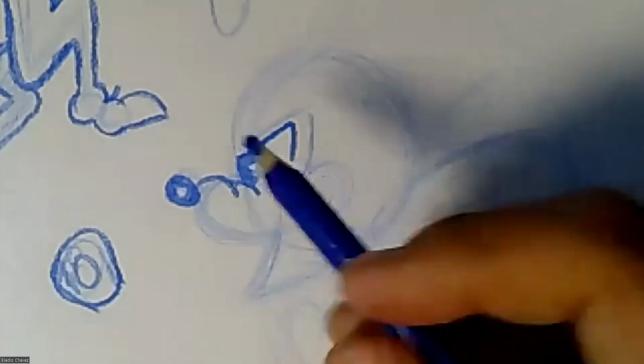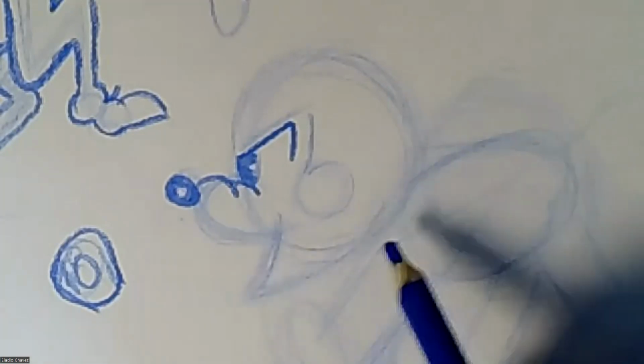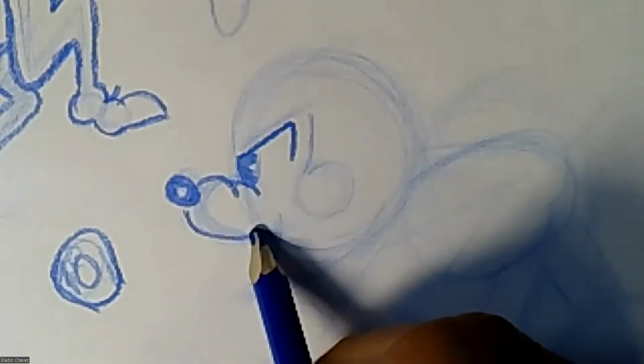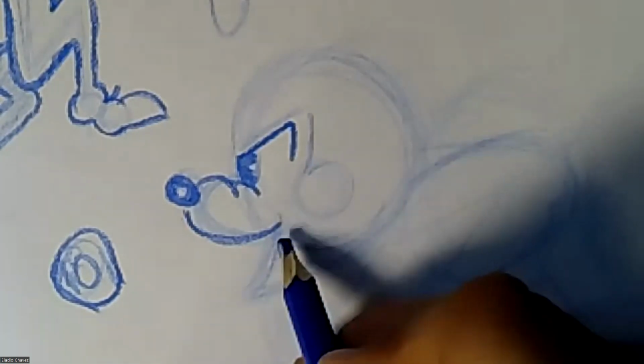Let's get that. I'm going to bring this out a little bit more. See here, I'm going to bring it out. As I can see, I'm looking back and forth at my picture. It needs to come out a little bit more right in there. So I can make those adjustments all the way over here.